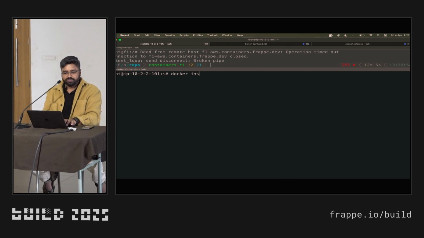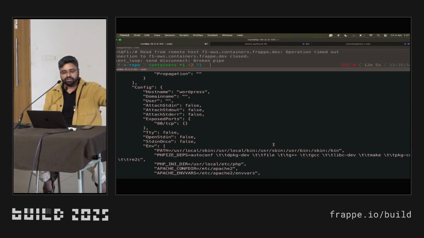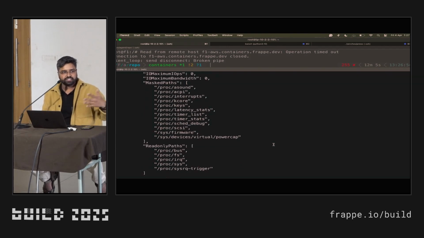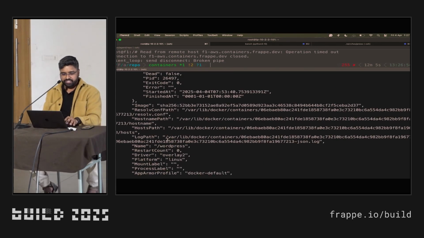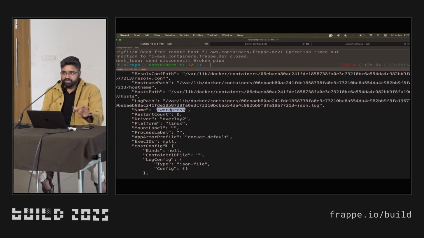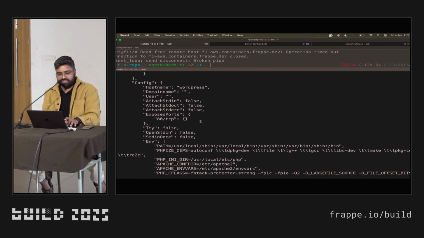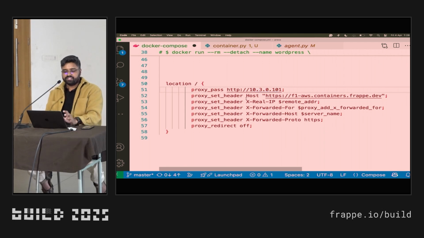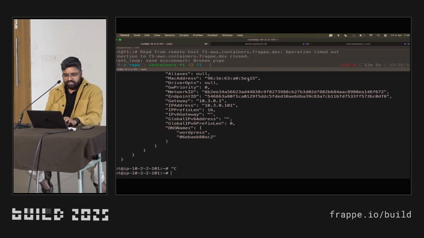But you can also do something called docker inspect. This is Docker's way of saying, hey, give me an idea about whatever it is. If you give the reference here, it essentially throws some JSON output back to you. So this one basically says, hey, it seems like you are running a WordPress container, and this is the state of the container, a bunch of verbose JSON that we don't need to worry about, but at least we have a good idea, and eventually it will tell you what the IP address is. Anyway, that is not relevant. So we got the IP address, and we are setting some extra variables because apparently I tried doing this before, and WordPress does not really like it without these variables. So we're just going to copy it and paste it into the Nginx stanza.